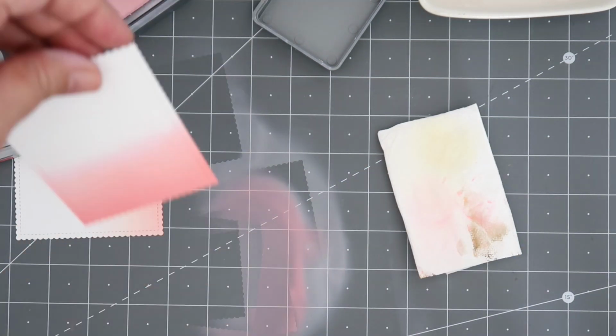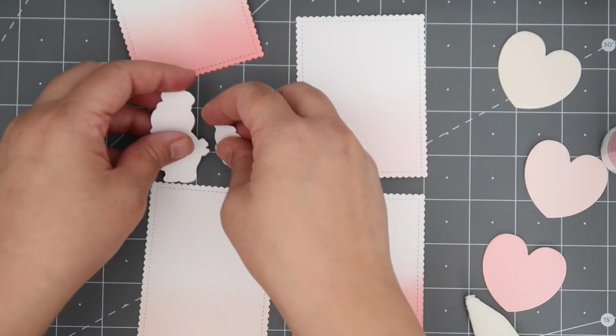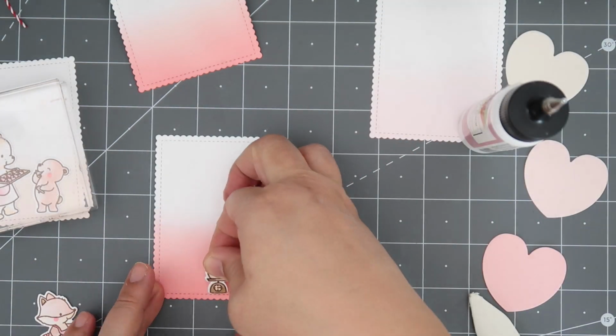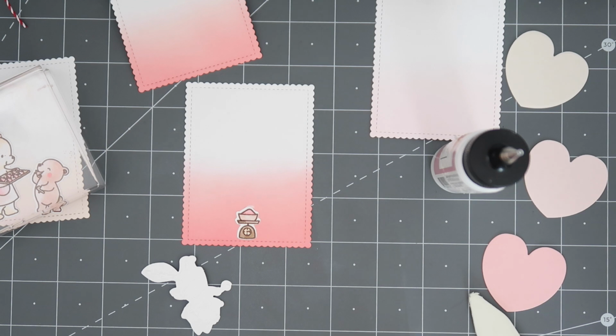this little panel here. I cut out 4 because I'm going to make 4 favor bags, and I'm just doing some simple ink blending on the bottom of those panels. I used Distress Oxide ink in Worn Lipstick, Tattered Rose, and Antique Linen. Those are my 3 favorites.